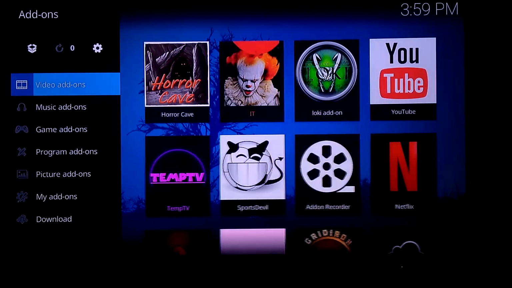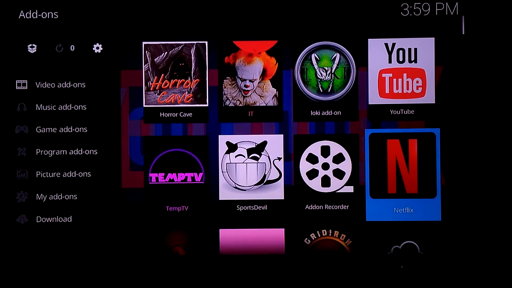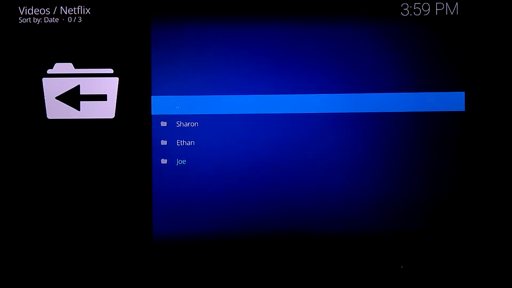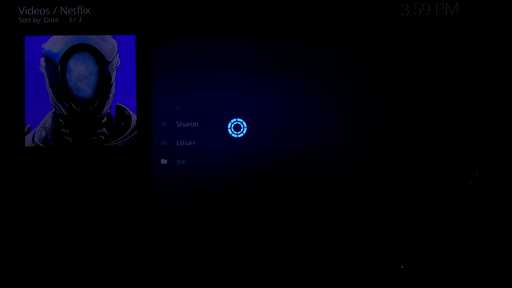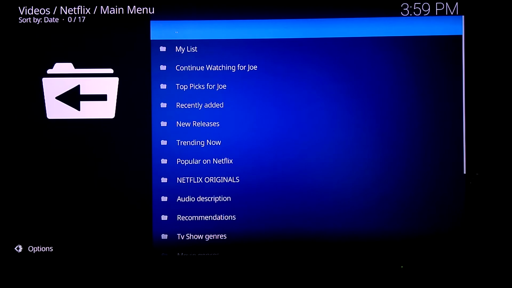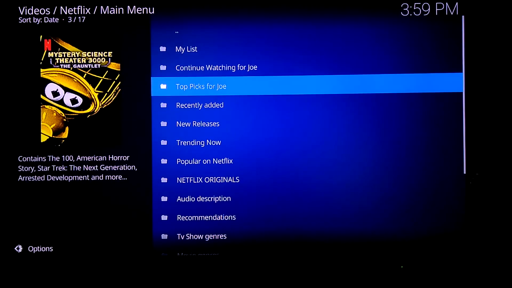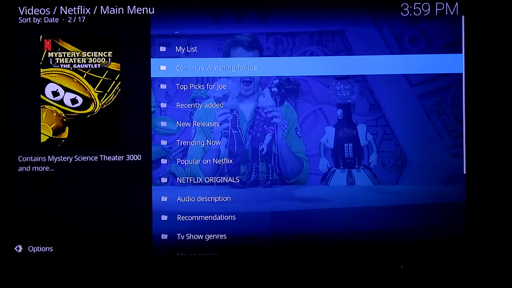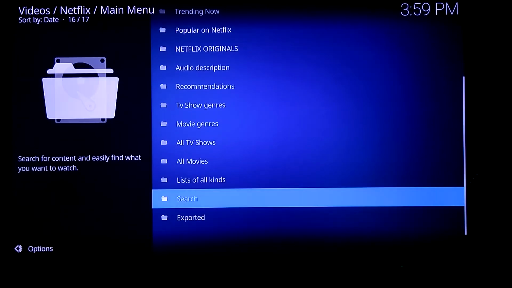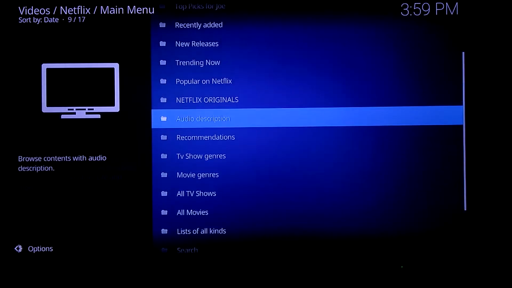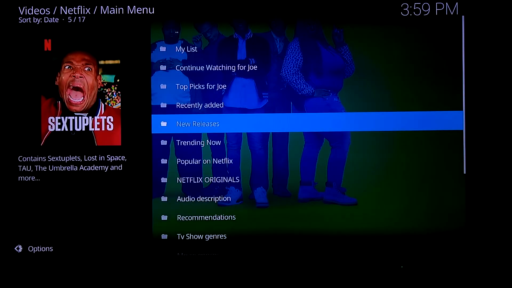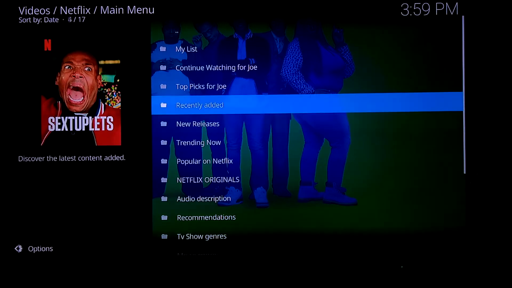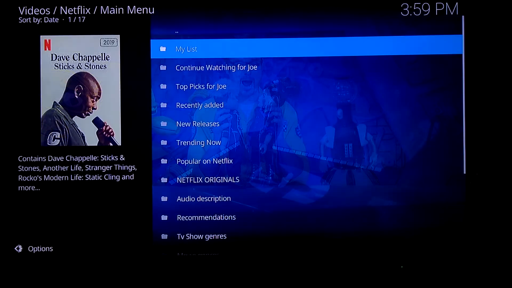Now, Netflix is running awesomely. I know some people were having some troubles with it. I myself am kind of torn because I like this setup a little bit because it's more streamlined and I can just search, but at the same time, Netflix and its layout kind of offers you the ability to just stumble upon things easier.